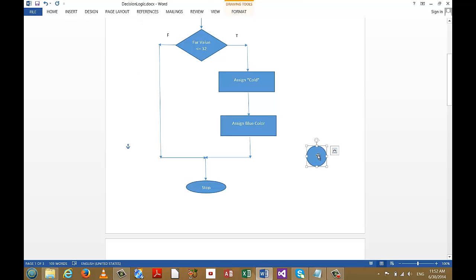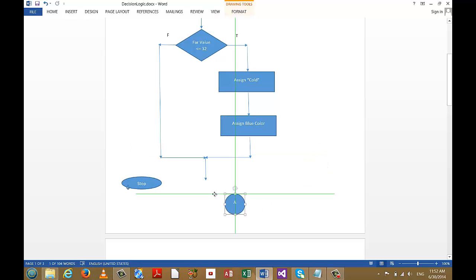If I choose to do so, I can also use a 6th symbol in a flowchart called a connector symbol. That connector symbol will appear like this.